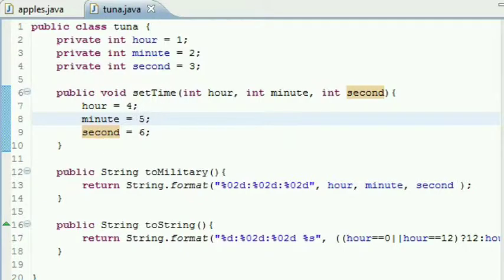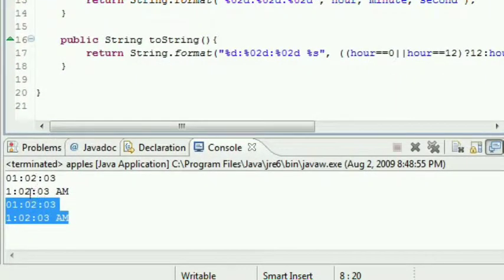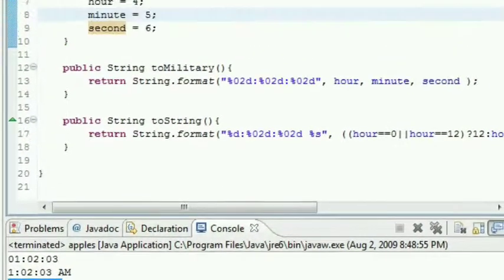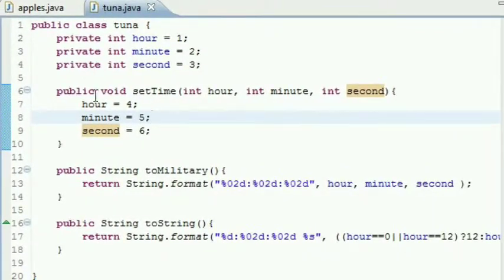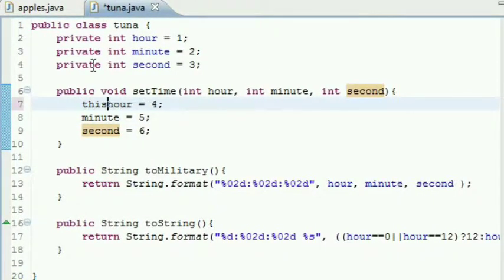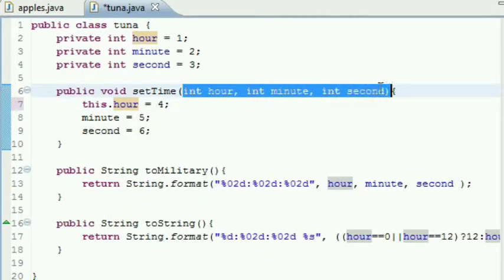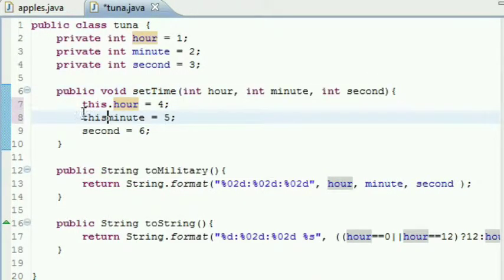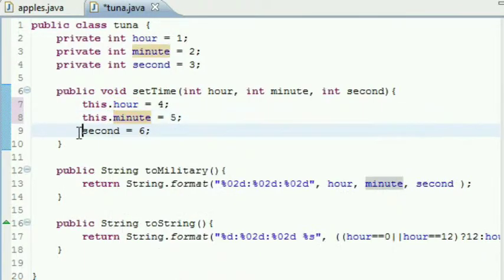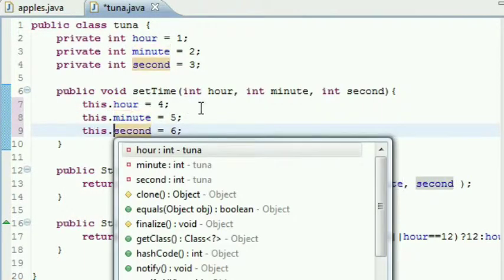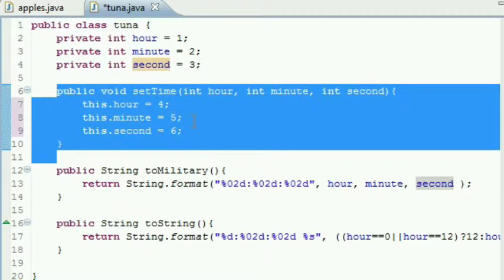So for example, we had 1 2 3 1 2 3. If we use a keyword called this instead, then it's going to refer to these variables: this hour, this minute, and this second. This pretty much means this class that we're talking about.